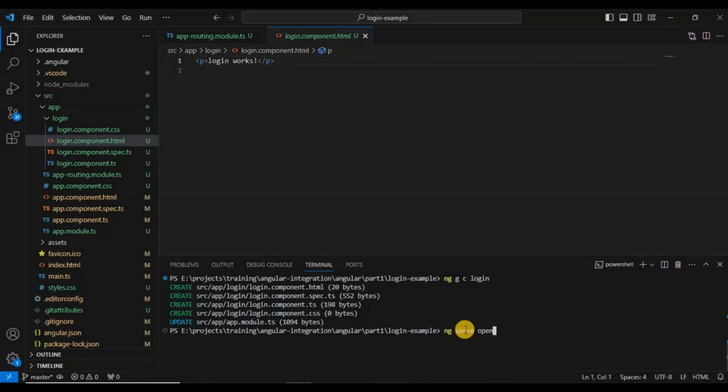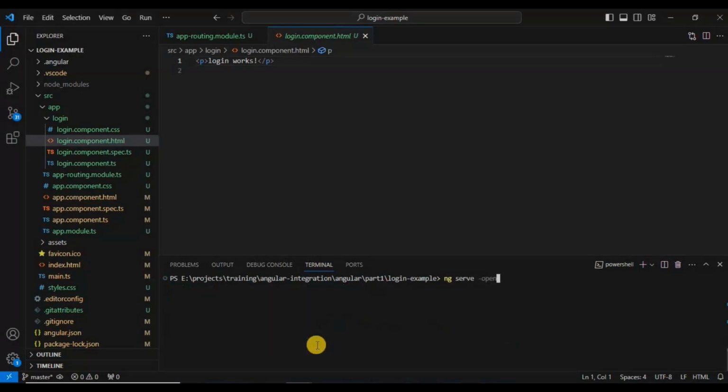So this is the command for running the application, ng serve, either with open or with hyphen o, either this or open. These two commands basically work. Now if we run this one, it will take some time.